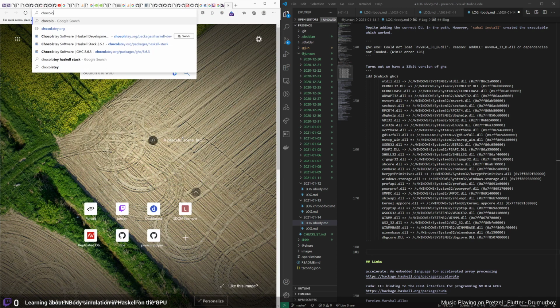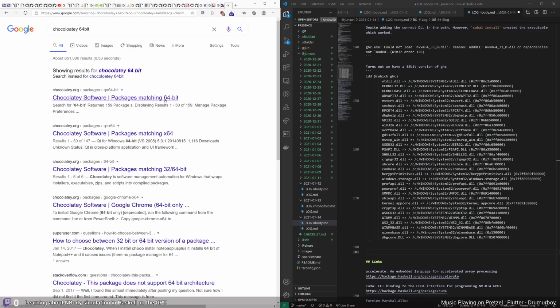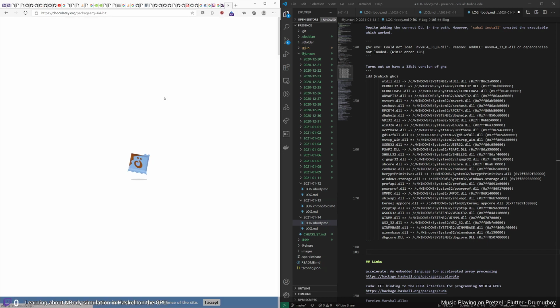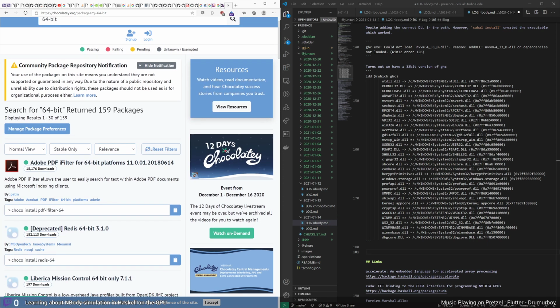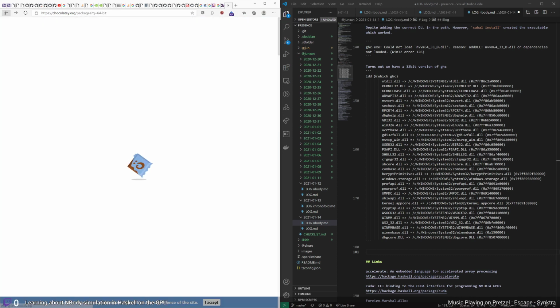Okay. What about this? It's just listed as matching 64-bit. It's just a query. There's just a tag. Oh boy.